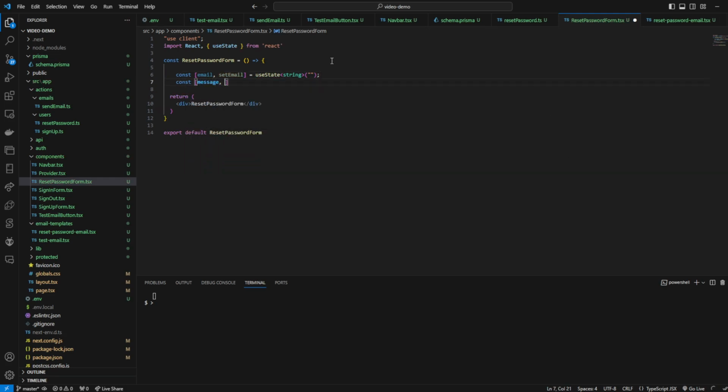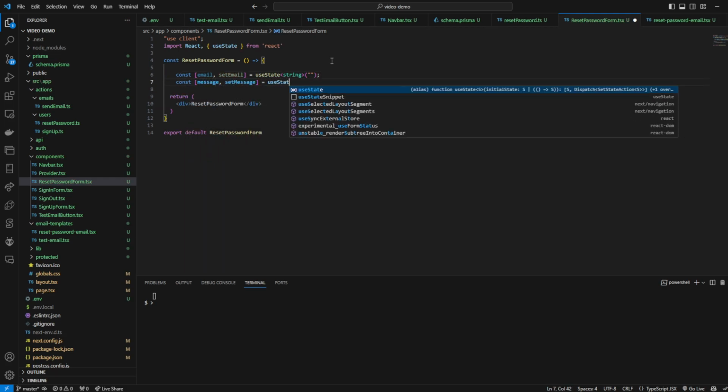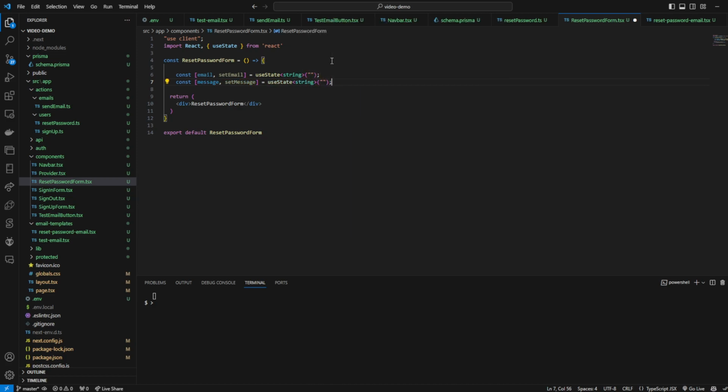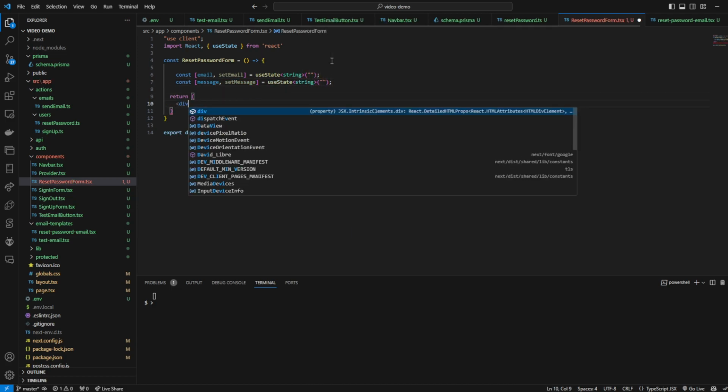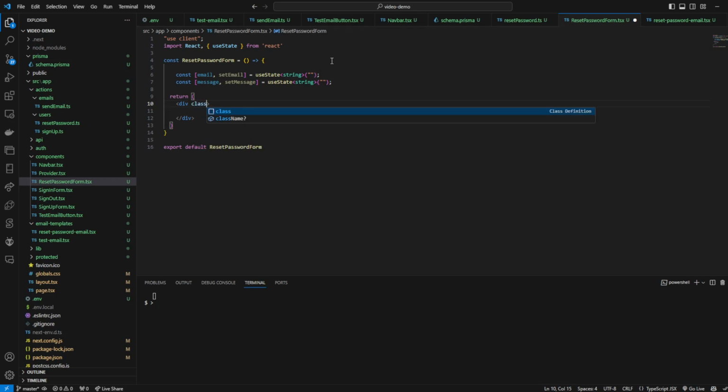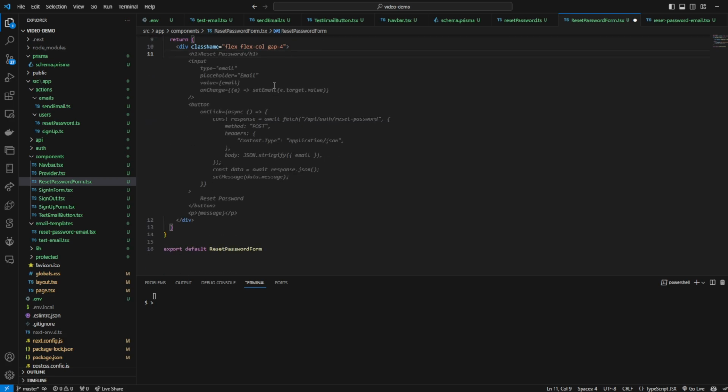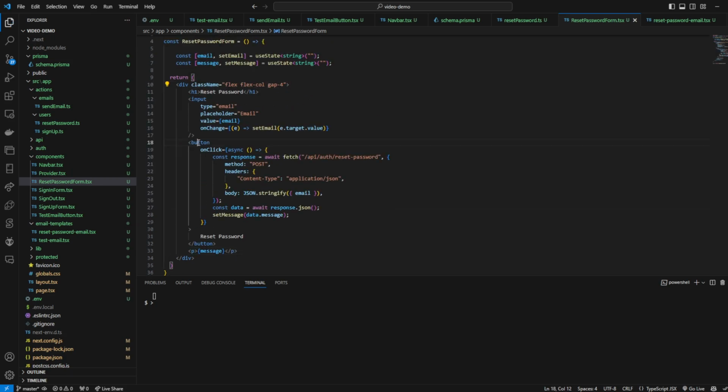We'll have a message as well, just for some feedback, like this. And we'll put a div inside of here. We'll just do flex col, just so we have some spacing. Yeah, I guess we'll just use what's suggested, like so. Except for the onClick here.